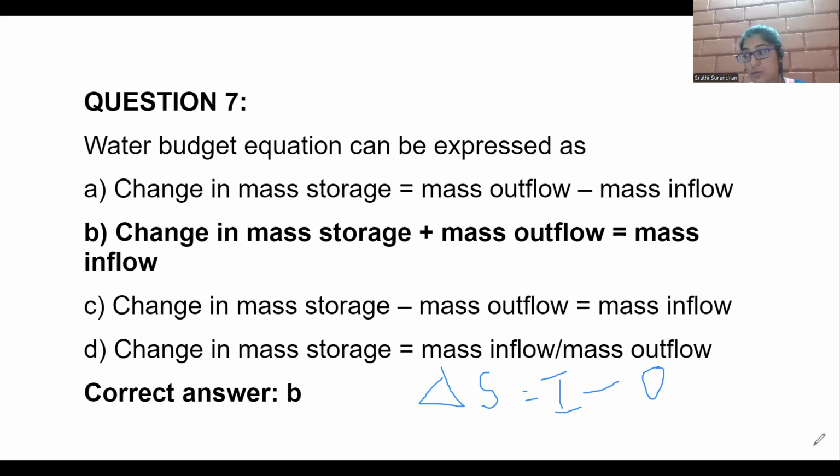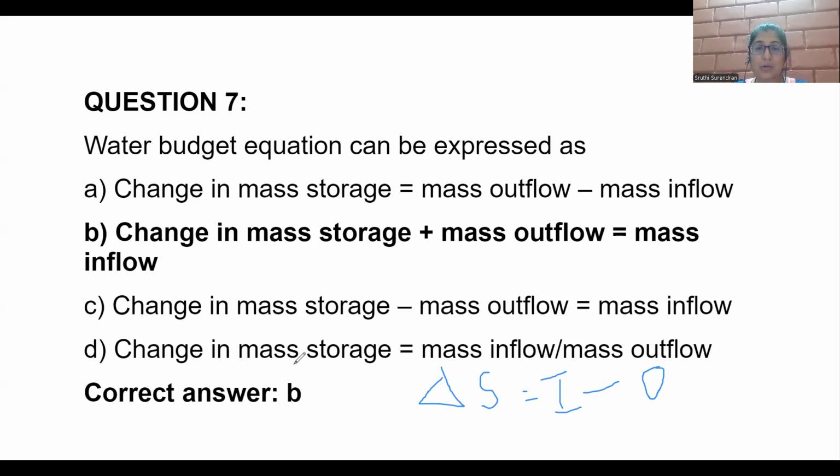Where are the storage points? There is groundwater. Then there is water that is stored in the river. Then water that is stored in the depression storages. All of this water is not going back into the atmosphere, but it is retained. So if you consider there is 10 mm of rain, there will be 10 mm of evaporation. But suppose there is only 8 mm of evaporation, then we can say that 2 mm of water is remaining back in the earth's surface in the form of storage.